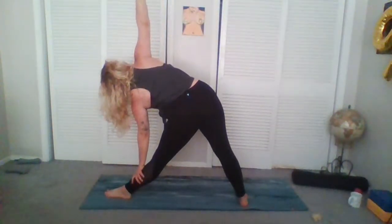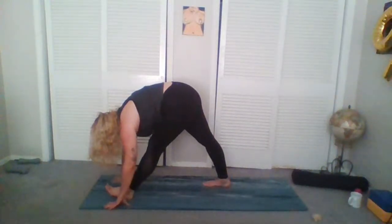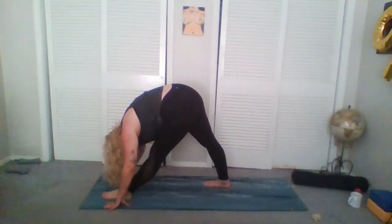Open up for that capital X. Inhale. Exhale, triangle towards your left leg, towards the back of your mat. Right arm up, left hand down. Inhale. Exhale, flank stretch. Step that right foot out, ground that right heel, folded over, straighten the left leg.